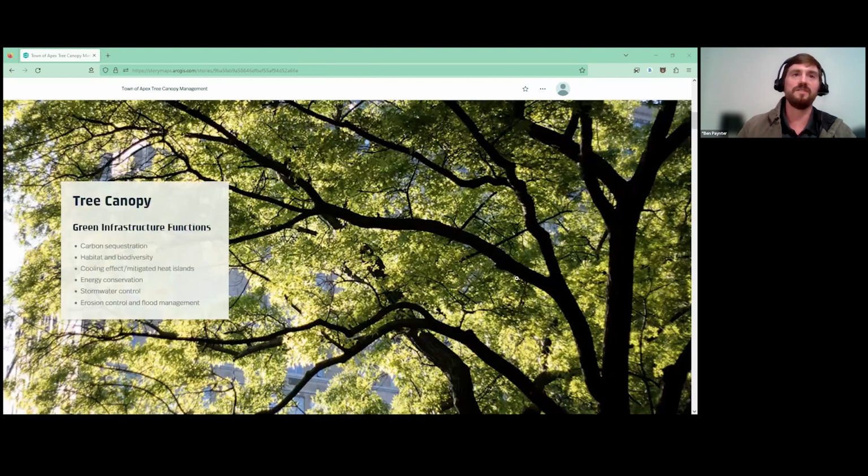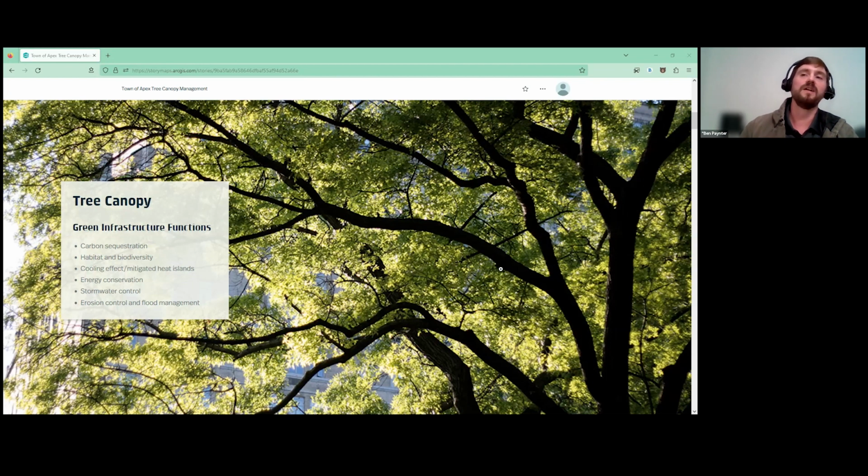So some of those benefits of green infrastructure with tree canopy: it can sequester carbon from the air. It can increase habitat and biodiversity in the community. Trees also have a cooling effect and mitigate heat islands by cooling off buildings and impervious surfaces, especially in some of our commercial areas.